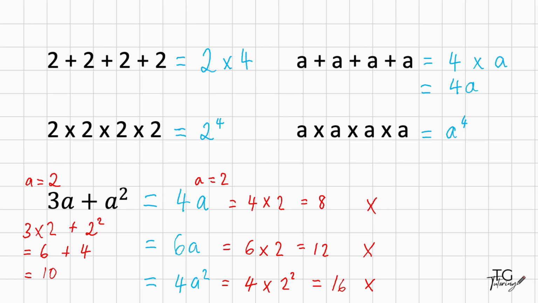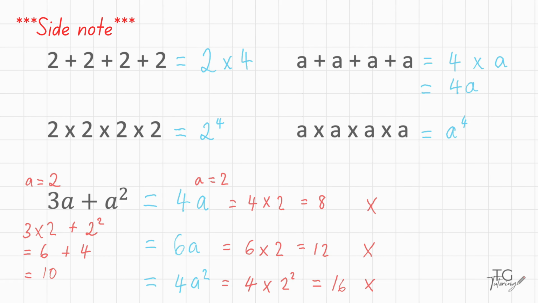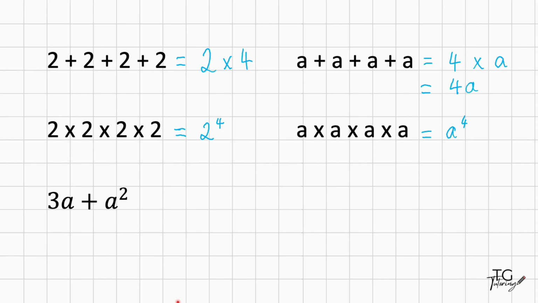That leads us to our final point. So when we're simplifying, and you'll see this in our next video when we're simplifying more complicated expressions, we can't put together a terms. A term just means one of the items that we have in the expression. So we can't put together a with a squared because they're not the same thing. Which is why you may have heard simplifying being called collecting like terms, because we can only simplify when the things that we're putting together are like terms or mean the same thing.